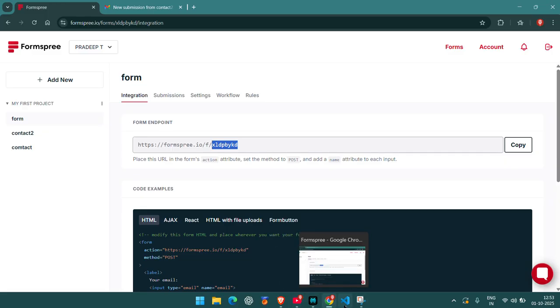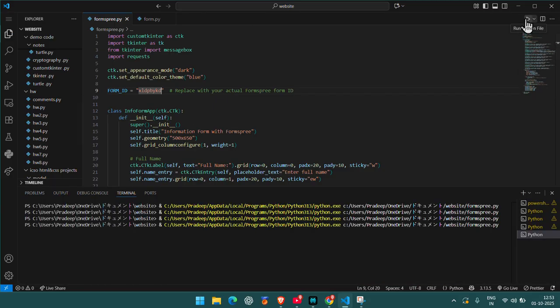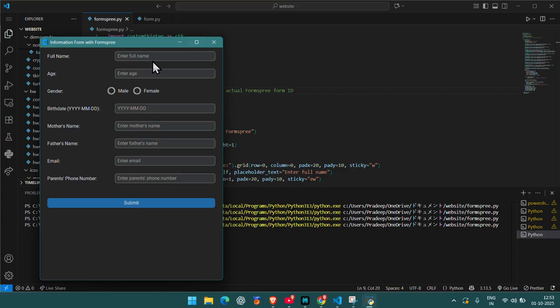So now let me go back, and now let's run this and test once again. Here it is. Gender, I am male, right? If it is "prefer not to say", then none of them will come actually.